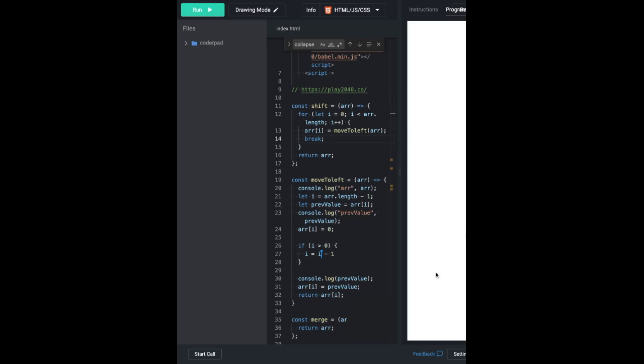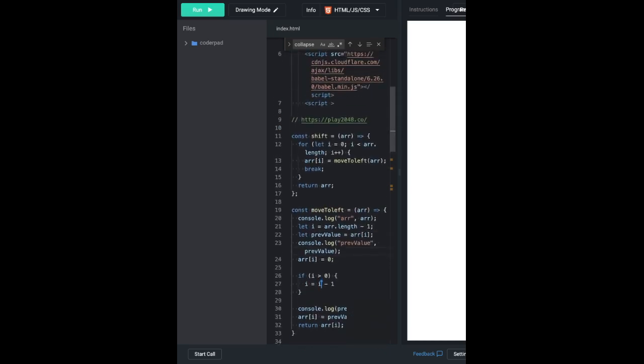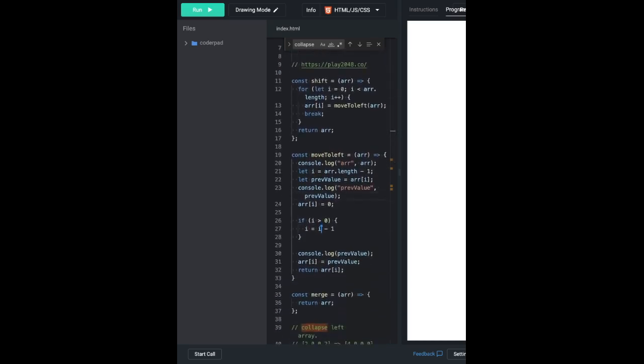But if I wanted to do it multiple times, what do you think? What do I want to do? Take this one, move this over here. And then you go back, move that over there.